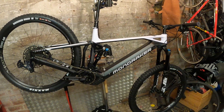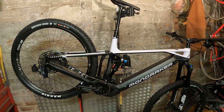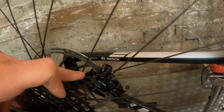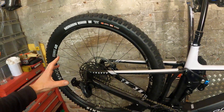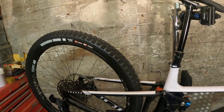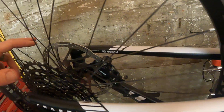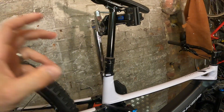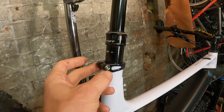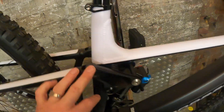You might want a heavier-duty tire at the rear given how well this bike is likely to handle. SRAM G2 brakes rather than Code brakes — Mondraker have saved the heavier-duty components for the Level bikes to differentiate the range — but you're still getting 200mm rotors front and rear for plenty of leverage. There's an SDG saddle and Mondraker's own On-Off brand 170mm dropper post on the large, 150mm on the medium, 125mm on the small. The seat collar is neat and the welding is really tidy all the way through.